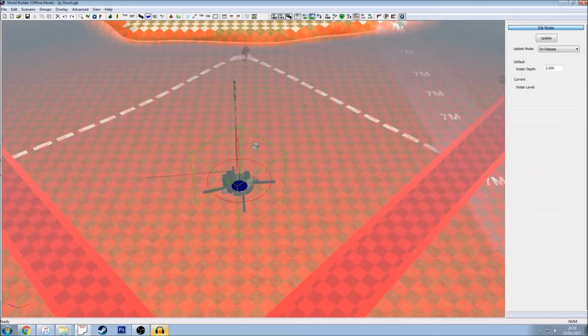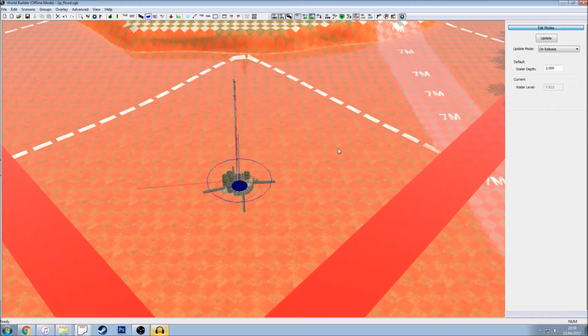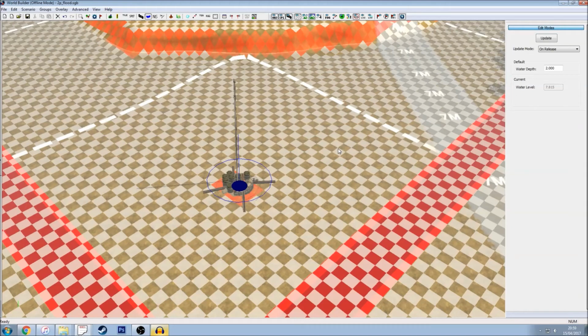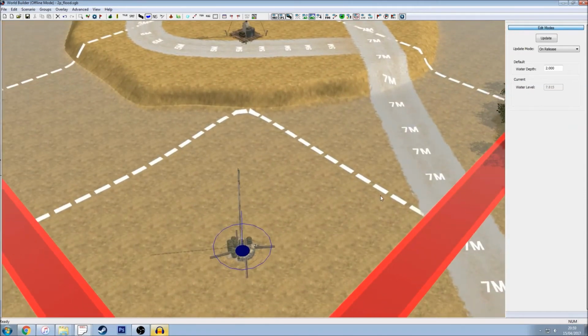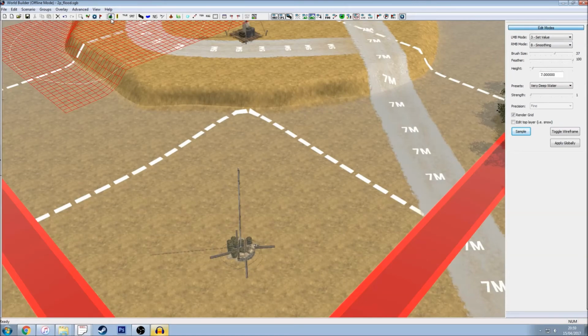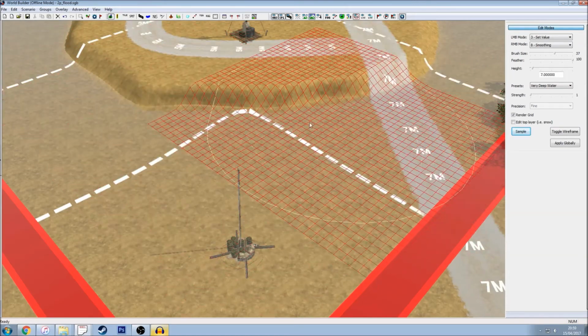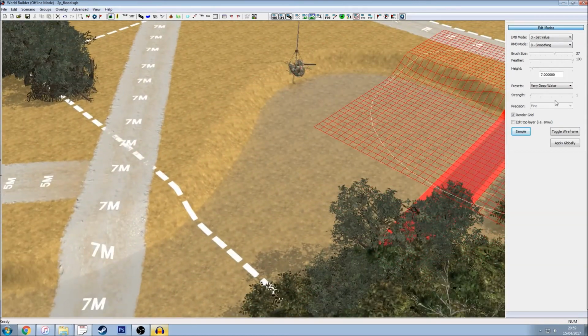There we go. Let go of it, and the water is much shallower. If I hit Ctrl, Shift and F5 once more, it now tells me that this entire area is passable. So the water is still here, but I can easily traverse through it. If we go back onto the height map editor now, what I want to do is smooth down these edges so that it isn't really noticeable.